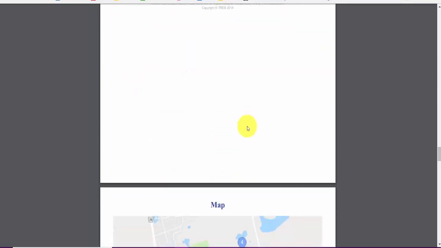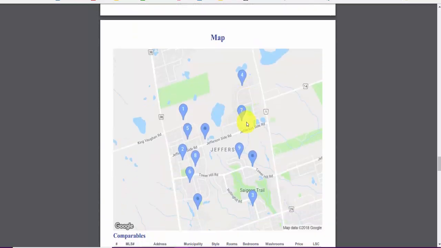So based on that, you also have all the stats here if you want to do a breakdown with them. What I recommend doing is printing this out, obviously, before you go, and going through with a highlighter and marking up the important stuff that you want to make sure you emphasize so you don't forget to talk about it. And I always print the full listings and bring them with me as well, so I can show them, here's all the details. I go in, I highlight and mark it up. Here's the number of bedrooms, number of bathrooms, everything, and the photos if you want, just to show them, hey, look, this is all the work I did.